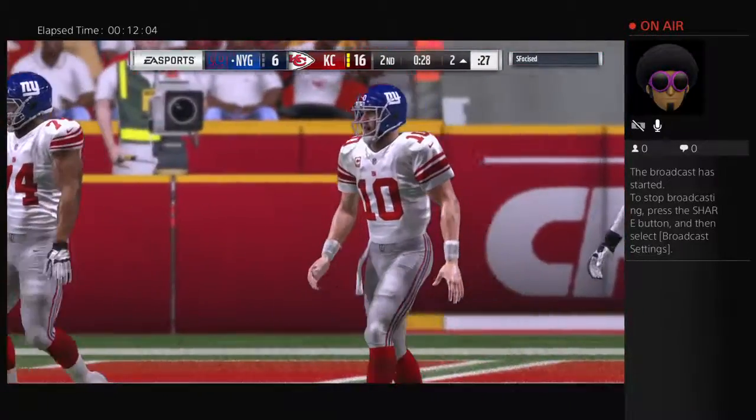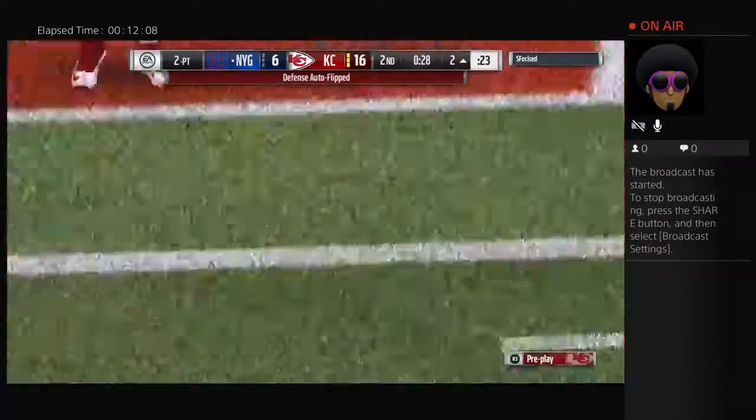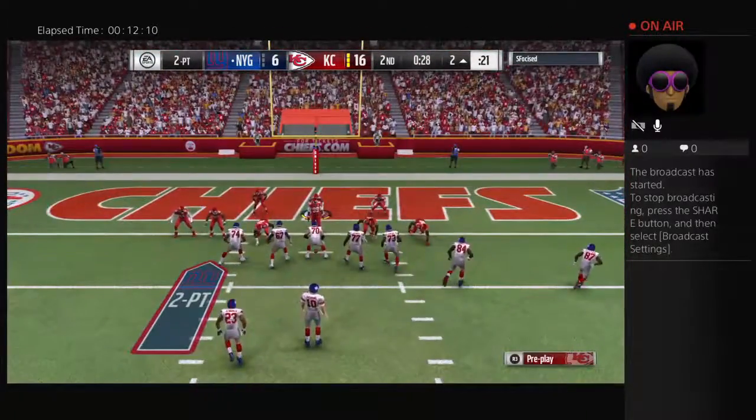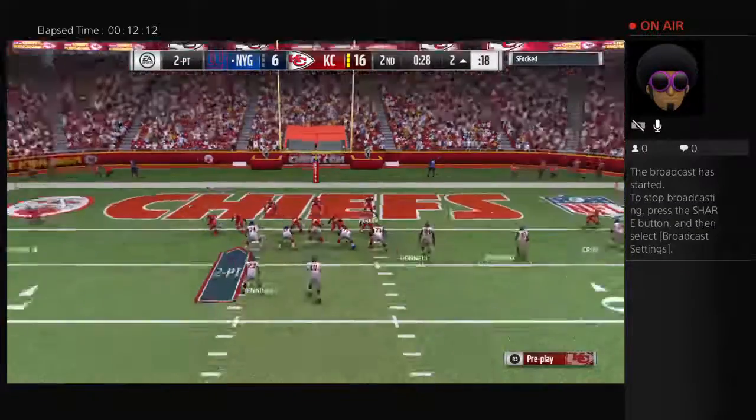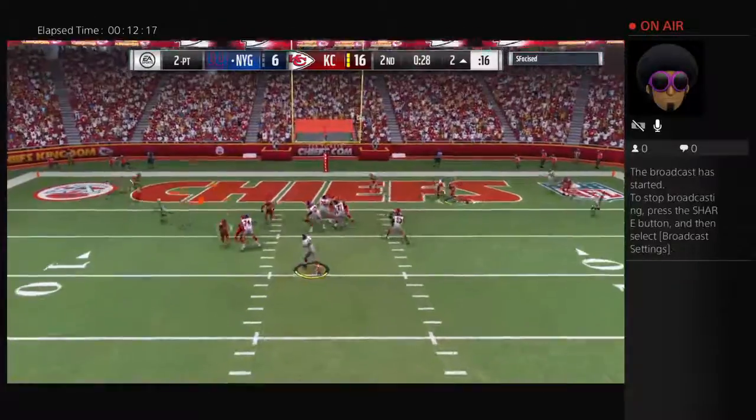Yeah, you heard it, right? Exhale. You heard the exhale, and I'm taking that from their bench because finally, right before the half, they find a way to get the ball in the end zone and get some points on the board. Maybe they can use that to kickstart them for the second half. Yeah, just to get some.